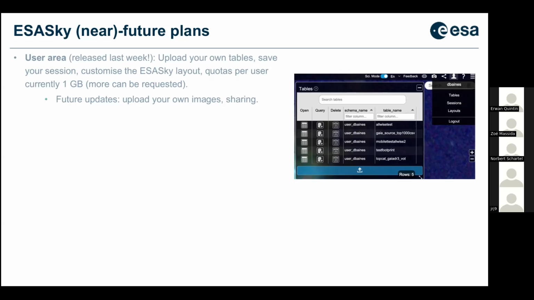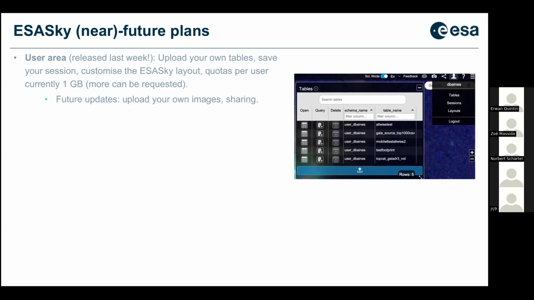And if you already have an account with the XMM Science Archive or with the Gaia Archive, then it uses the same centralized ESA authentication. So you don't need to create another new username and password.